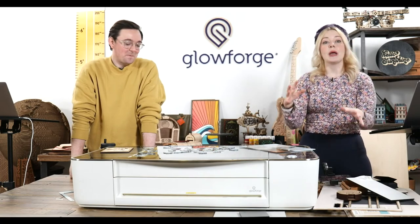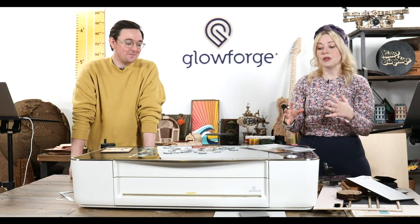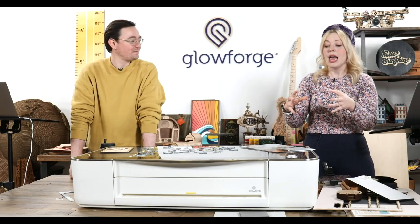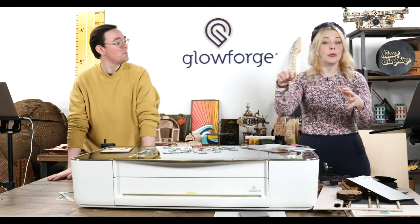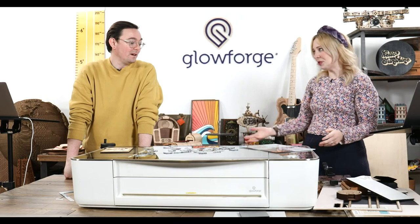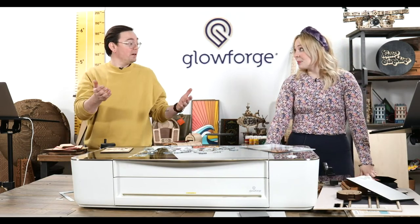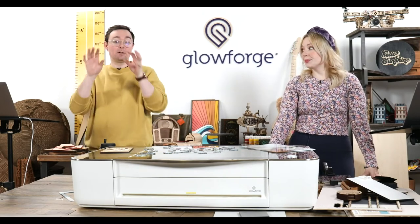You want to have the different elements, because the Glowforge can engrave, it can cut, and it can score. If you want to take full advantage of all those things, not just drag in a bitmap image to engrave, but engrave an image and then cut out a circle around it, you just want to make sure that you're saving out the file in the correct way. We've got several live streams on the topic, and I'm sure we'll do another one soon. Canva is a great example. If you're a vinyl cutter owner, Cricut or Silhouette, that software can export SVGs too, so you can take that design and use it right away.